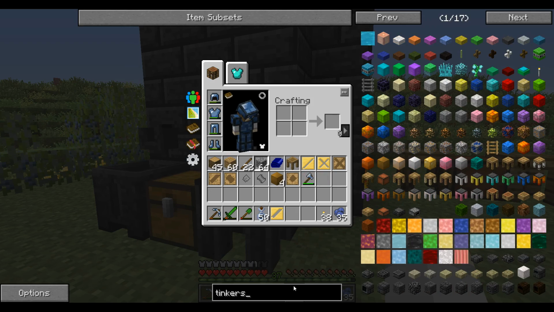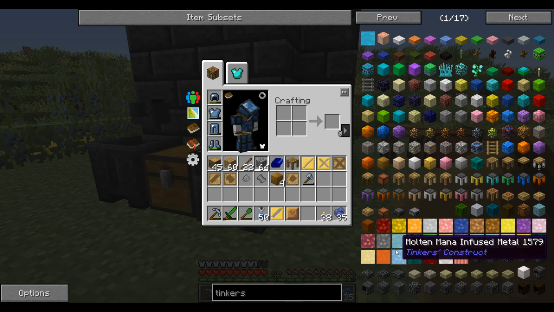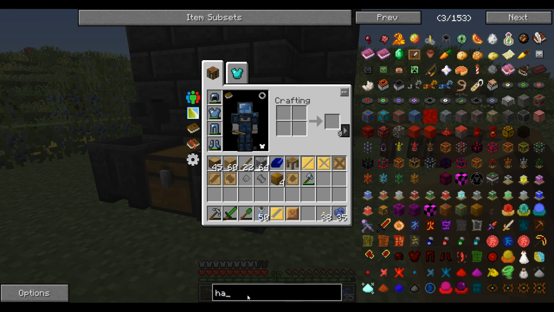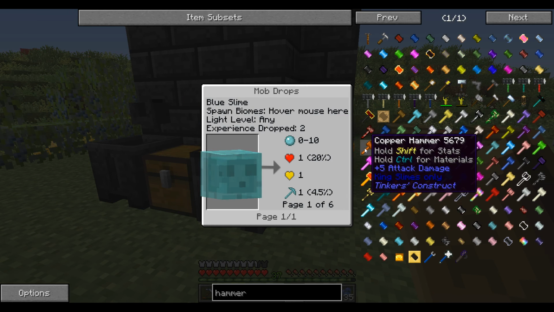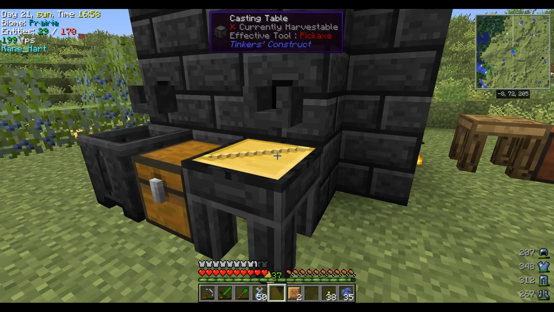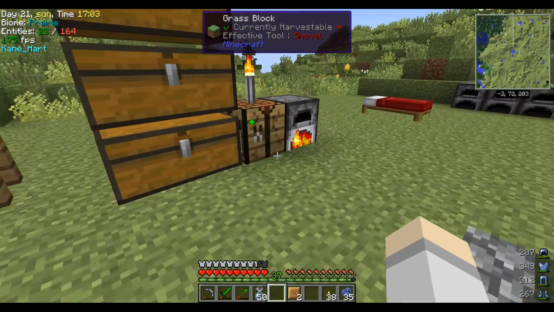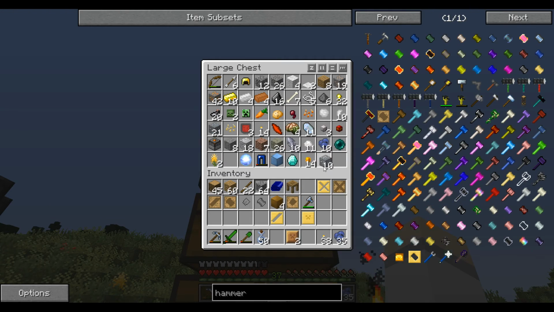You can type tankers and see all the different parts as well. But yeah. If you type in hammer, you can see what hammers are usually made out of somewhere around here. Copper hammer, right click it? I don't know. I wonder if we're missing an add-on for that. We're going to need poles, quite a few of these guys. This is probably using a lot of bronze up, by the way. We might want to make more.